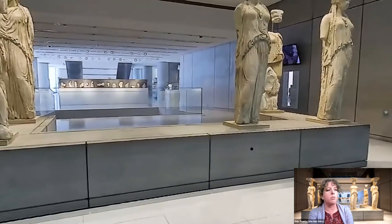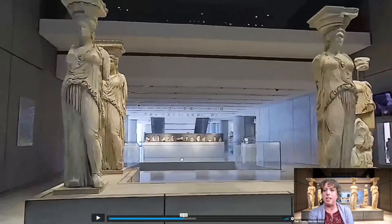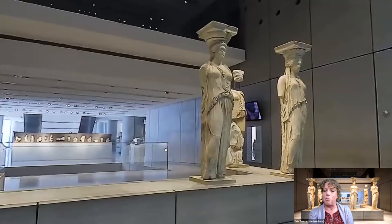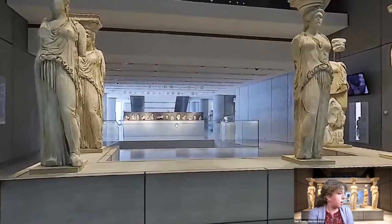Now I think they were doing this up till recently. They've been cleaning these caryatid statues as a result of the pollution of being out in the elements for some time, until they brought them in, in the 90s, I believe, or 80s. They were just covered with pollution, with buildup over the thousands of years. And so they actually used infrared lasers, it was very cool, to clean these and make them a little bit more presentable. Sometimes you would come in and one of them would be draped in a protective barrier and you'd hear this zapping noise, and you would see a live video of them cleaning it. It was kind of cool to see this very slow process of going line by line by line, cleaning these statues. But they are fascinating, as you can tell. Let's keep going.